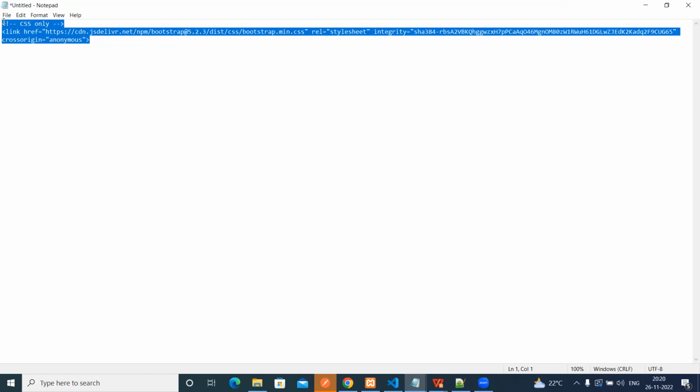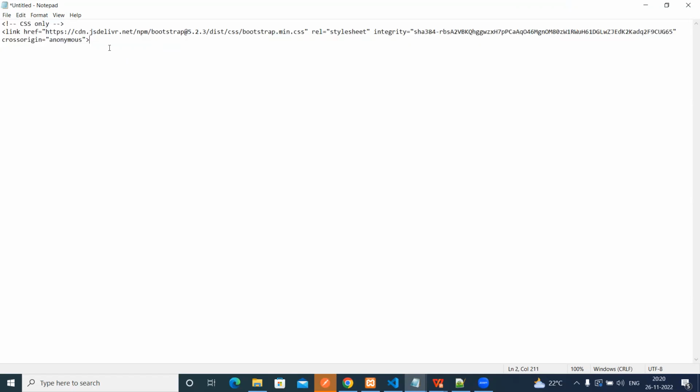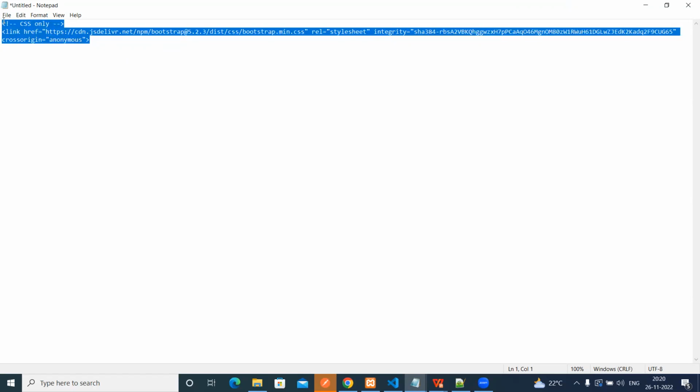Whenever we are developing large scale or medium scale applications, we cannot use only a single file. We are using a lot of library files, a lot of CSS files, a lot of JS files. If we place all these files on our server, our server burden may increase. So that's why, whenever you want to increase your application performance, everyone says use the CDN concept.